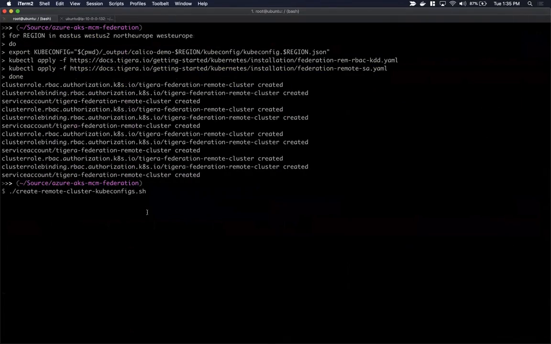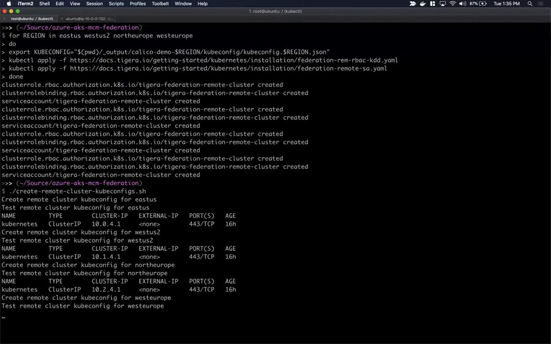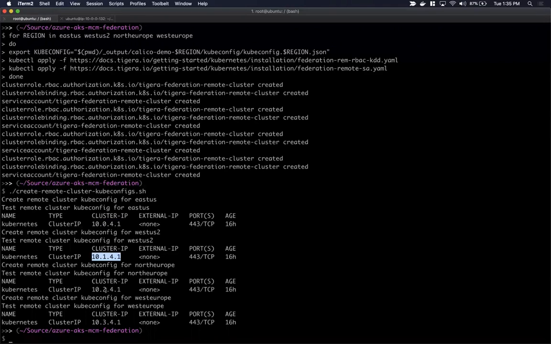So we're just going to go ahead and run that. And you can see we're creating the kubeconfigs, and then I'm using the kubeconfig that I'm creating to test whether it's actually going to let me authenticate to this particular cluster. And you can see that it's getting the service inside of the default namespace. And you can see that cluster by cluster by cluster, it's working out here for us. And let me see here.